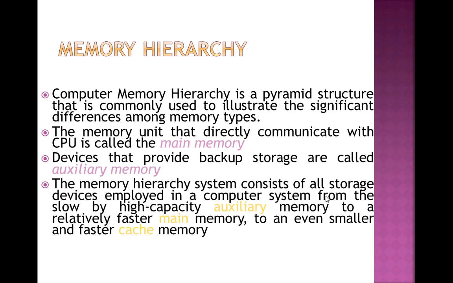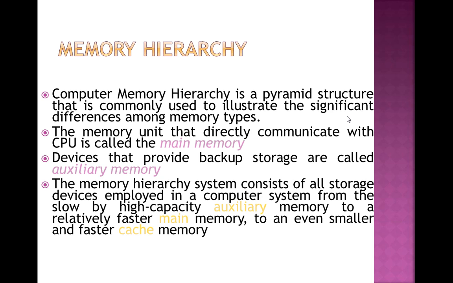The next slide says the computer memory hierarchy is a pyramid structure. That is, it is available in a pyramid form that is commonly used to illustrate the significant differences among the different memory types. So the memory hierarchy is represented in a pyramid, and it shows the difference between the memories, like primary memory, cache memory, and secondary memory.